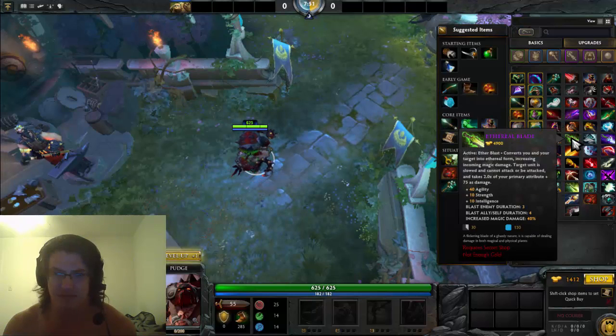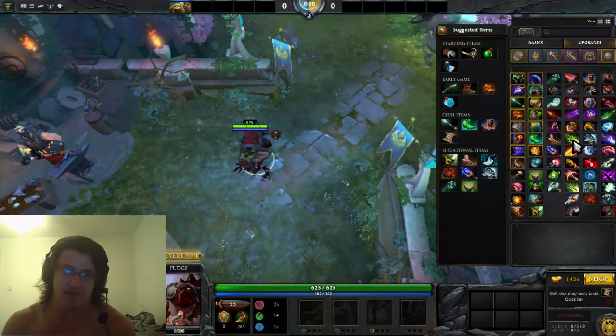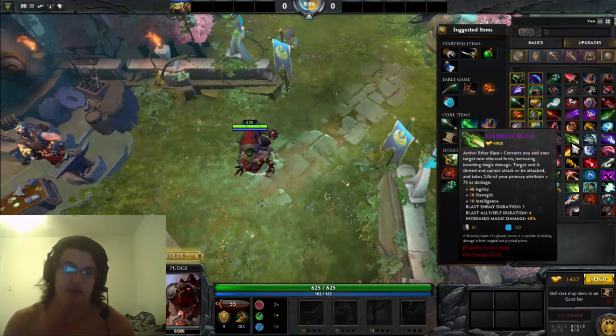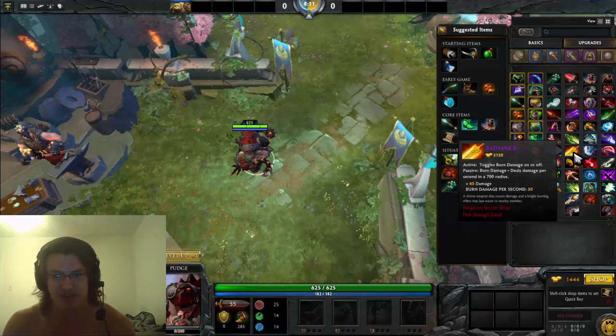Battle Fury, no. Just no. Never. Ethereal Blade, yeah, it's good. I feel like Rod of Atos is superior to Ethereal Blade because it's cheaper, and it does basically the same thing. You can hook people with it. Ghost Scepter is really good. Ethereal Blade, situational.